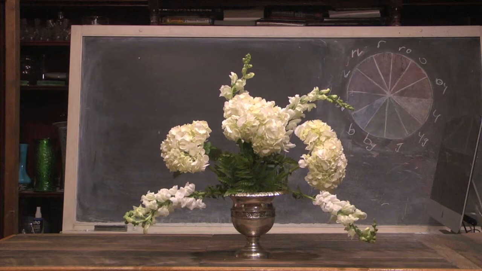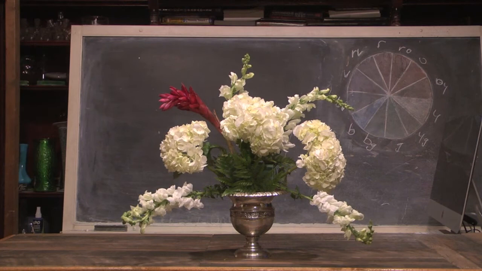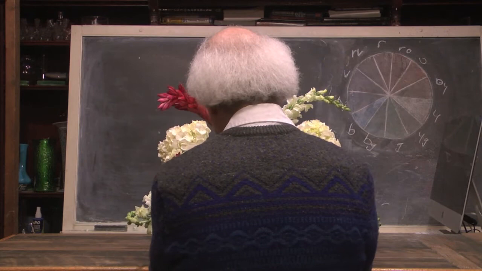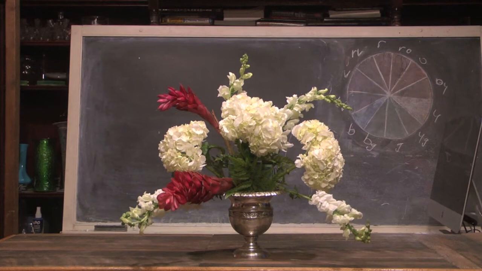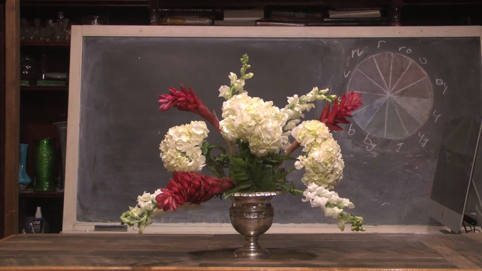I did say that the Canadian colors are red and white, not just white alone, so let's start adding some red. One of my favorite flowers — ginger. Ginger is a beautiful flower that definitely comes in red as well as pink, and we're going to mix it in. You may not have thought of ginger for a Canada Day arrangement, but why not? It gives a little bit different feel. Notice I'm mixing things together you normally might not have considered — hydrangea, Snapdragon, and ginger — but it gives a really cool effect, fills space very nicely, and keeps a classical shape while being a little bit unorthodox.